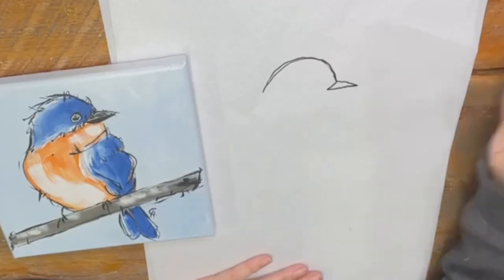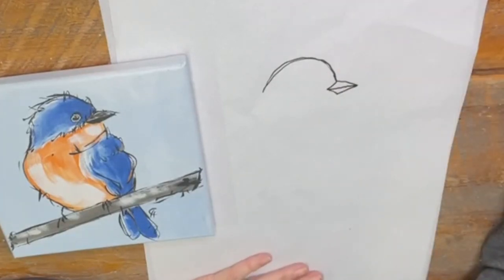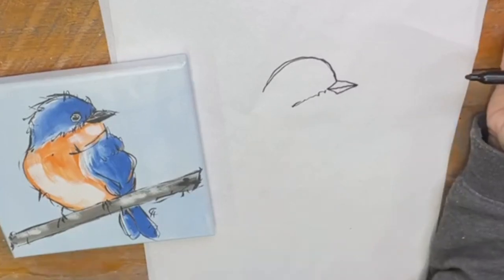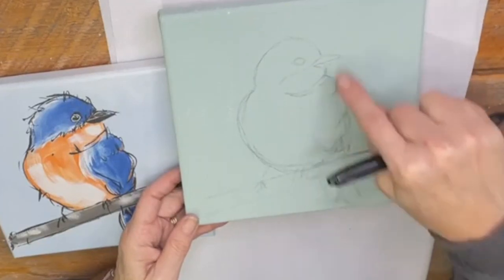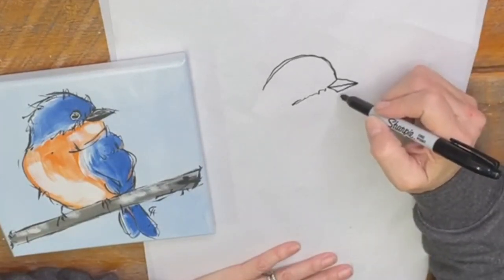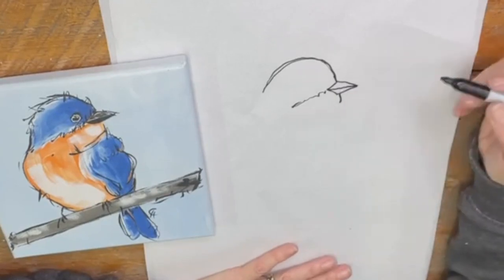So a triangle. Then I finish another triangle and do the backside of his beak. And then this point goes down here. I do draw all these lines — you can see those lines. Even though I'm gonna cover them up with paint, I still have to do that to make sure everything is in the right proportion. So now I'm gonna come down and do his chinny chopper, just on the backside of that beak.